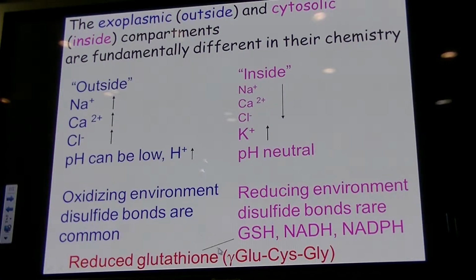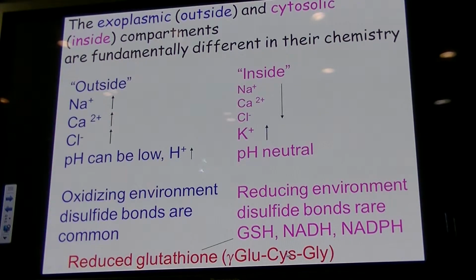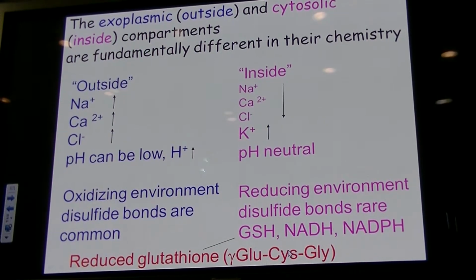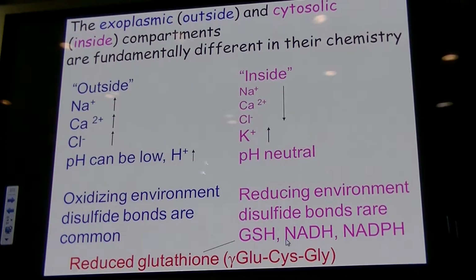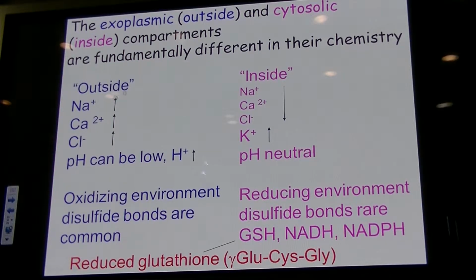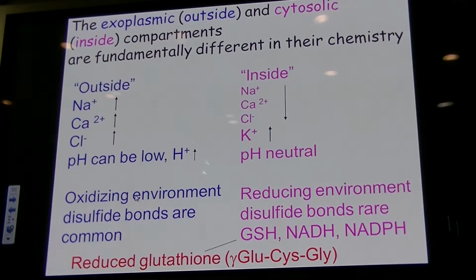All cells, almost without exception, have this peptide, and they have a system to regenerate it, to keep this cysteine reduced as a thiol group, SH, so that this thiol group can donate its hydrogen to cysteines in proteins, keeping those proteins reduced, free thiols. On the other hand, proteins that live on the outside of the cytosol often have disulfide bonds. They are not reduced by the action of this peptide. And so disulfide bonds there are common.